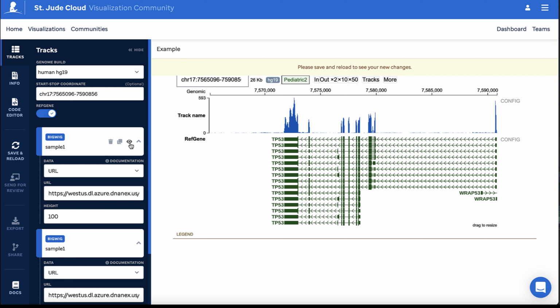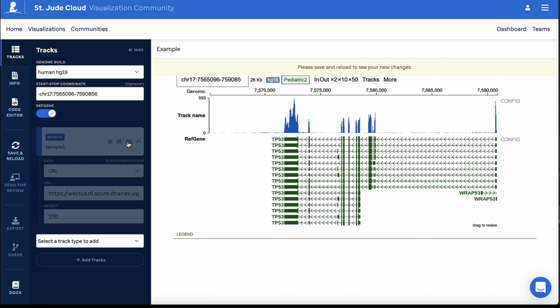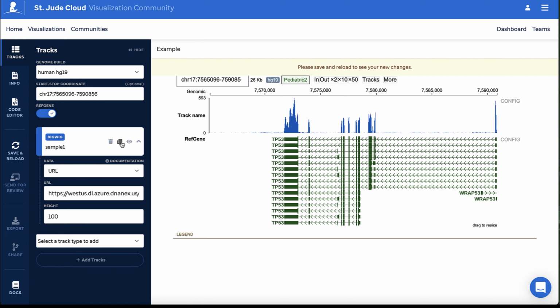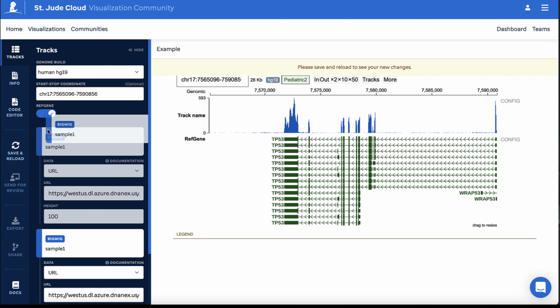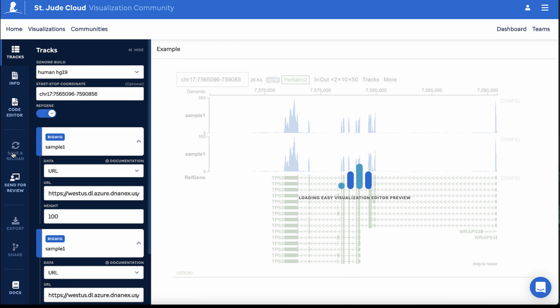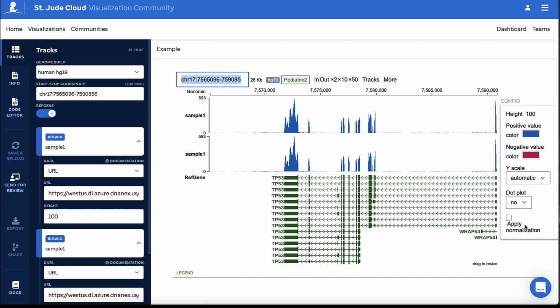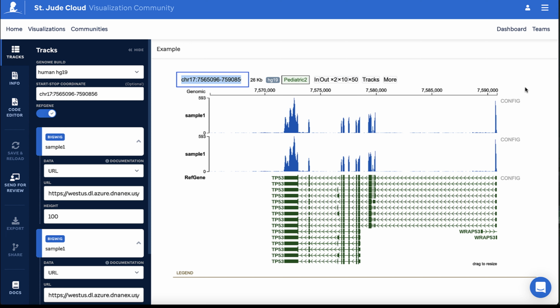Next, you can copy the track, which saves the data you entered previously. You can also hide a track in case you want to analyze the data in a certain manner. You can delete a track, and you can also sort the tracks accordingly. Anytime you make a change, you must save and reload. Regarding each track in the ProteinPaint view, we want to also highlight this coordinate box. Our VisEditor sets the default location you are dropped into when you first load the visualization, whereas the one in the ProteinPaint view lets you dynamically search through the genome in your browsing session. There are further configurations you can set that do not update the tracks or code editor. They are for interactive purposes only.